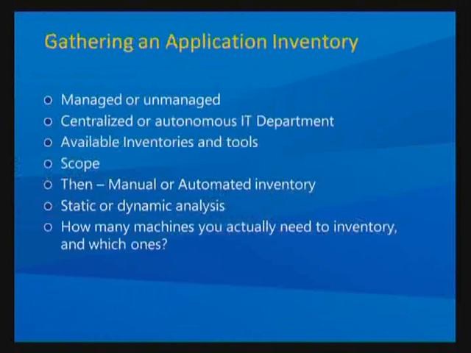So, what do you need to think about when you first start your application inventory? Are you running a managed environment or an unmanaged environment? They usually say in a well-managed environment, you're going to have the number of seats times 0.8 will equal the average number of applications. Then you can multiply or divide depending on what industry you're in. But it's a pretty good average we've found. So if you have 10,000 seats, chances are you have about 1,000 applications in your inventory that you need to worry about.